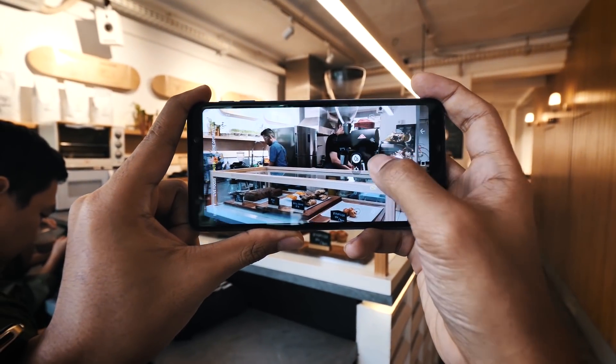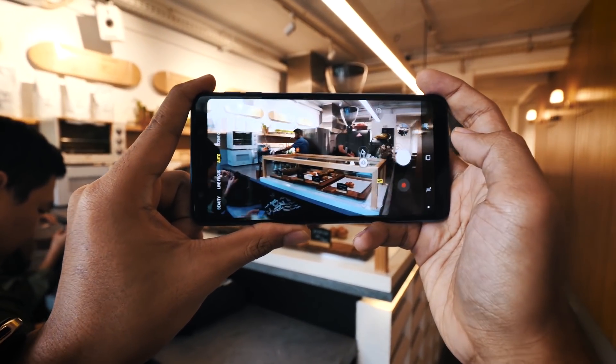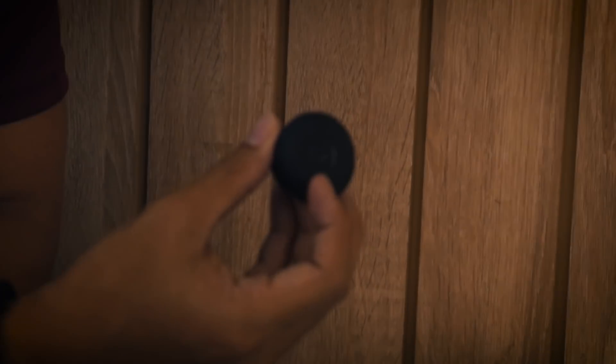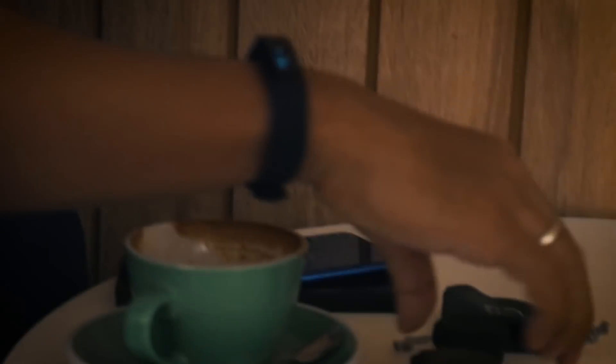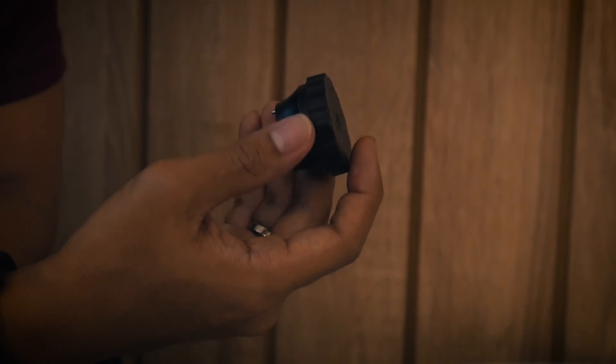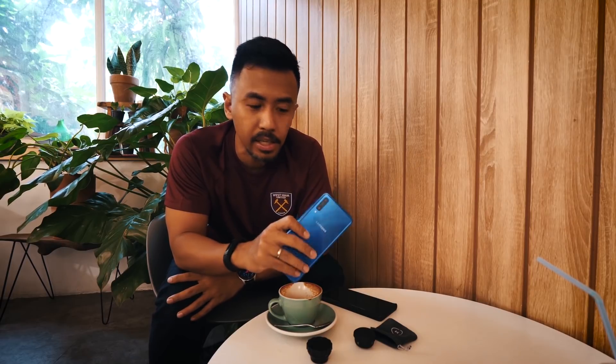Bahkan untuk smartphone-smartphone yang gak ada wide lensnya, ada produsen-produsen lensa eksternal untuk smartphone yang niat banget bikin wide lens. Contoh, disini gue punya Moment yang fish eye — super fish eye. Gue disini juga punya merek murahnya Zerrui yang wide lens. Dan juga banyak banget brand lainnya seperti UA yang bikin lensa eksternal untuk smartphone yang gak ada wide lensnya. Nah sekarang di A7 ini, lo dapet wide lens tertanam dalam smartphone-nya — menarik banget untuk jalan-jalan ringan dan semua dalam smartphone.